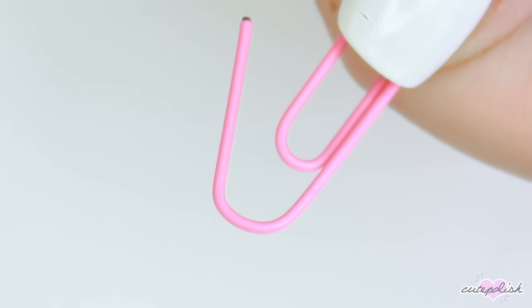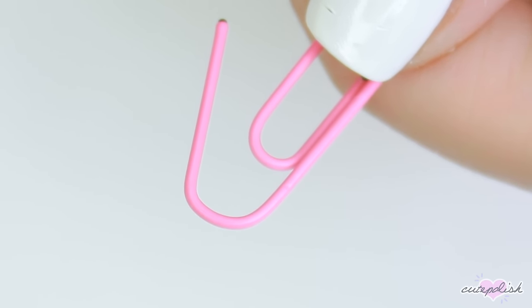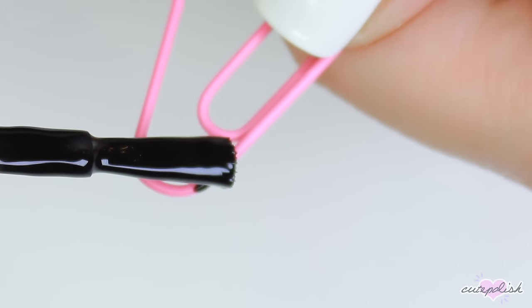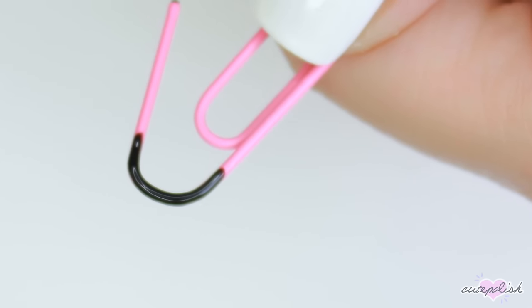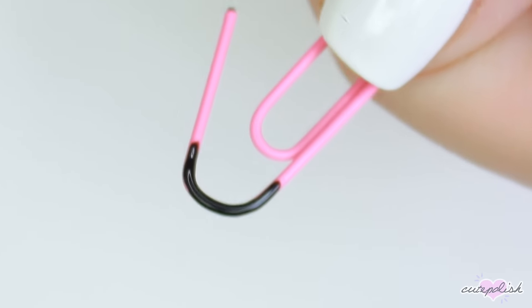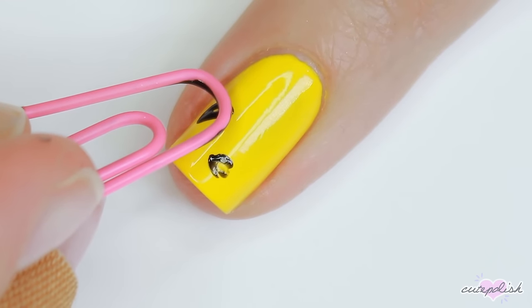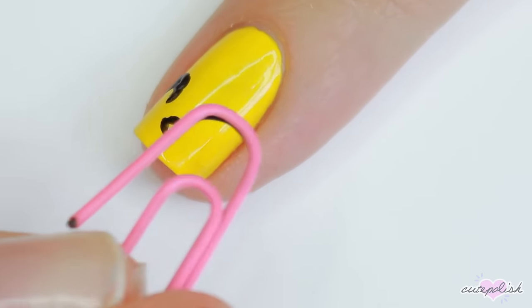Let me show you. So I opened up the paperclip just a bit, but I kept it intact enough so there is still a curve on one side, and then I'm gonna apply a little bit of black polish just to that curve portion, and I'm gonna use this to create spots on my nail, like a leopard print or cheetah-like pattern. You have to apply the paperclip in different angles on your nail to get a full print, but it's actually really simple, and I found that the curve of the paperclip gave me a more realistic print.